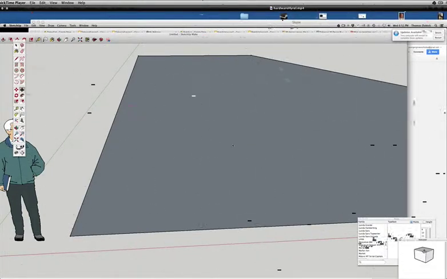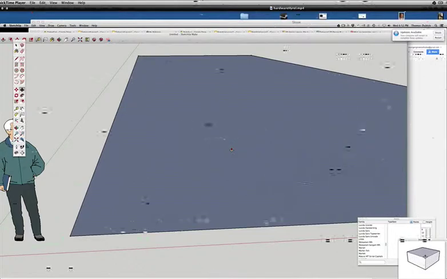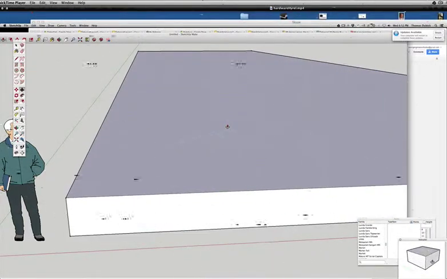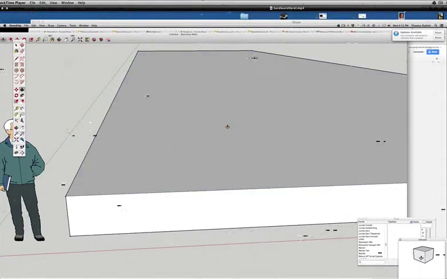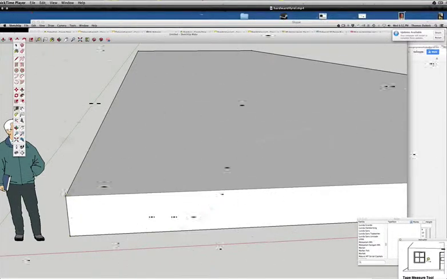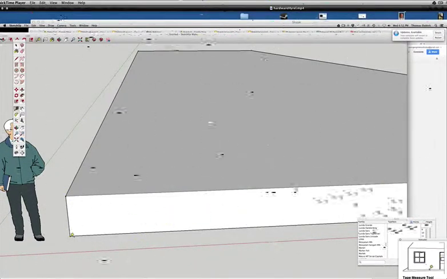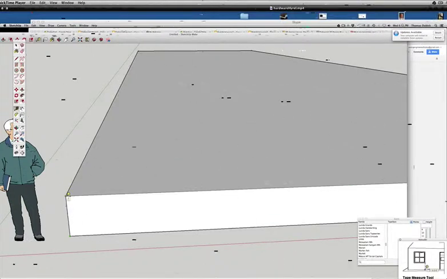Hit P for pull. I start to pull up. I don't move down to where I set the dimensions. I just simply type the dimension: 2, single quotation mark, and hit that. There's 2 feet. If I want to be sure, I can take a tape measure and go here on the little red-blue line. And there's 2 feet, right? So there you go. When I clicked on that endpoint, it says 2 feet. Okay, I got that right.